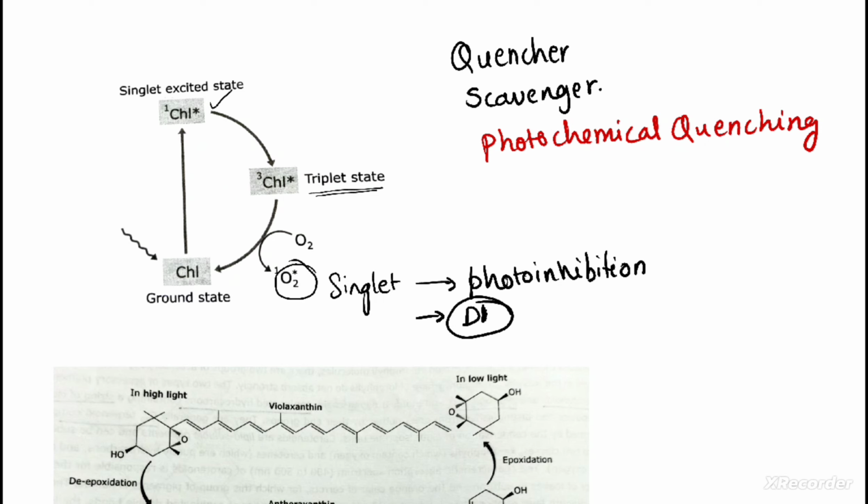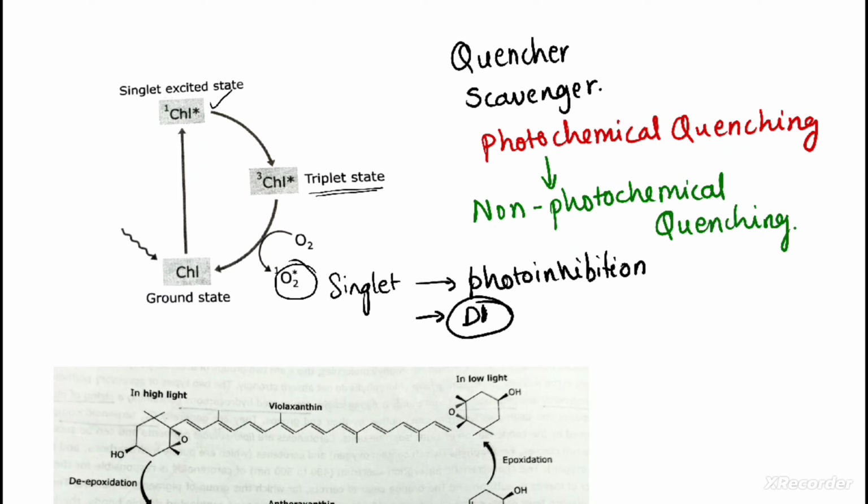But when the carotenoid enters, it does something called non-photochemical quenching. Now how does it do that? Basically, non-photochemical quenching is the quenching of excitation energy by a process other than photochemistry. That earlier one was a photochemistry process. Now in this case, carotenoids accept the energy from the excited chlorophyll. The carotenoid will accept that excess energy and dissipate it as heat.